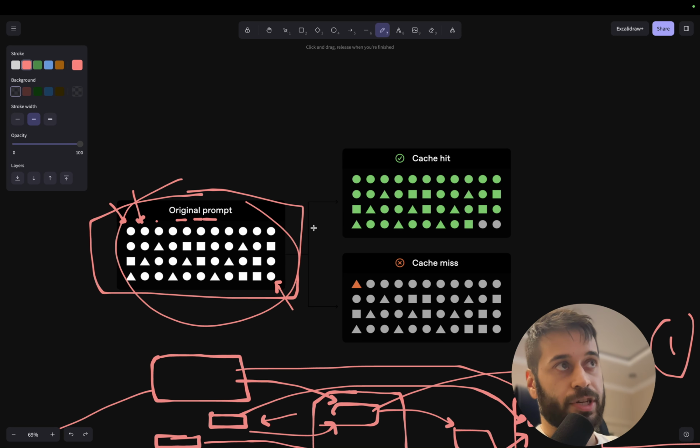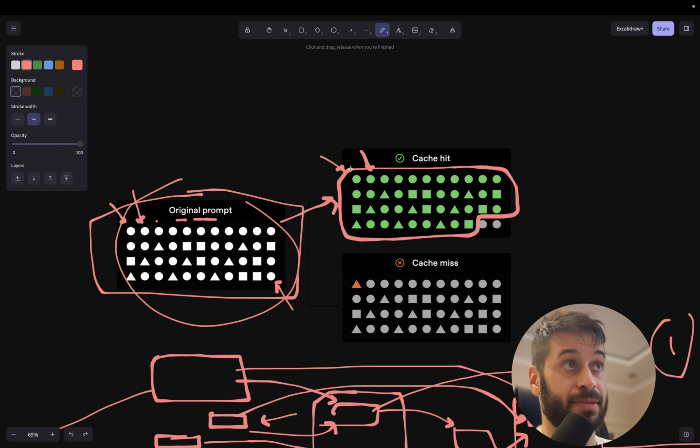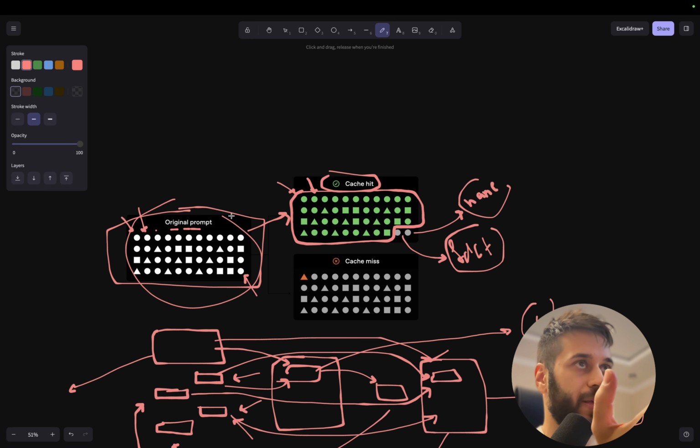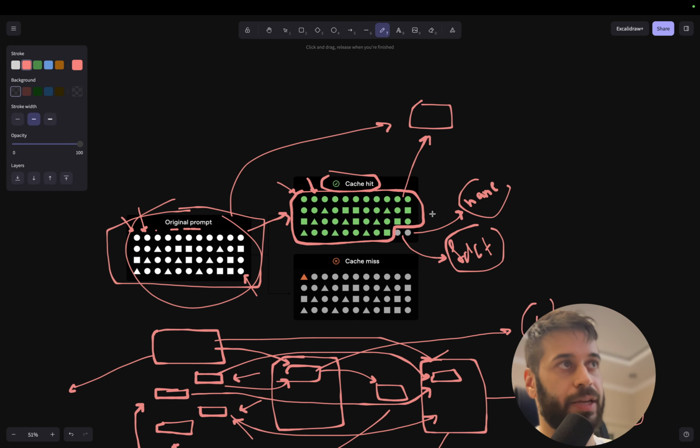So let's say this is the original prompt. Now we're going to send a new request. And with that request, we send the same first token, the same second token, until the last token. So the first chunk of the system prompt didn't change. Only what changed are the last two tokens or chunks from the prompt. We do not pass the whole thing again to the LLM. We only pass the first part to the LLM, and therefore we save more than 90% of the cost. So it's a huge save.